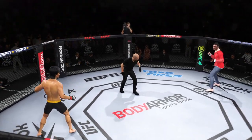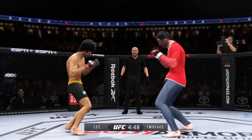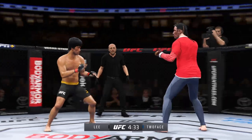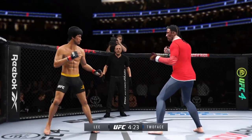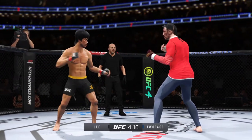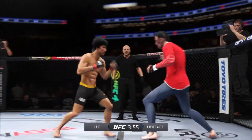Round two is now upon us. Pretty competitive first five minutes — it's exactly what we expected when we saw this matchup on the sheet. These two guys are evenly matched. Let's see who takes control in the second round. Big powerful punch lands. Lee gets hit by that kick to the body. He's landed some good shots tonight, but this is not a combo meal — no three-piece, no soda. It's one and done more often than not. Put some punches together. Give him the whole platter, young man.